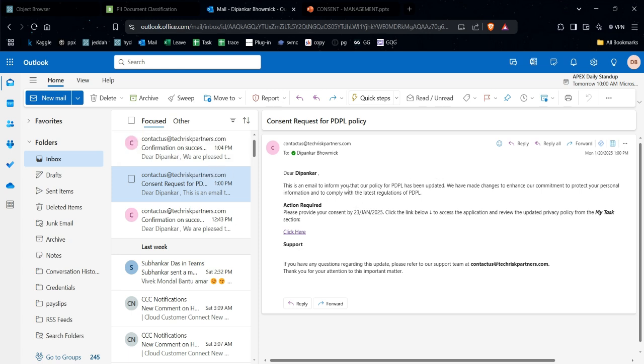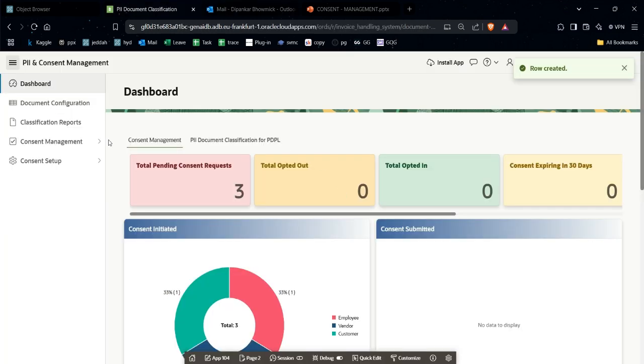Basically, the email will be sent like this. It is an email to inform you that the privacy policy has been updated, and we have made changes to enhance our commitment, and action is required. Under the due date, the user has to fill in their consent, and if I click on the click here button, I will be redirected to this screen, which is my task.